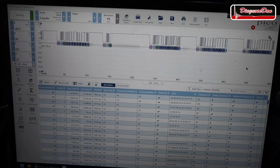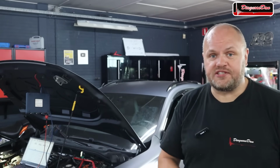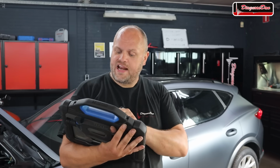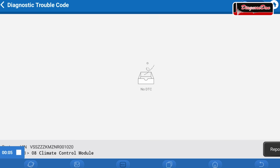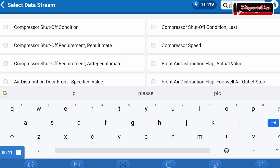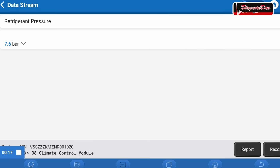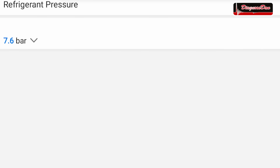Now let's review the footage and let's see if anything changed. I took some screenshots of the serial decoding and I put them up on the screen for you guys to see. When we look at identifier 24 with the new sensor installed, we can see it's now sending a valid message. So hopefully that message is coming from that pressure sensor. So the next step, we're going to take a scan tool and we're going to see if that fault code is now gone. I quickly cleared all the fault codes. Obviously, there were still fault codes stored from before. But right now, we're in the AC, and as you can see, there are no more fault codes stored. So that looks promising. Now let's go into the live data, and let's go to the pressure sensor. And as you can see, right now, we have got a reading. So that looks even more promising.